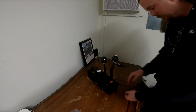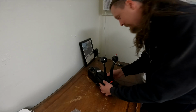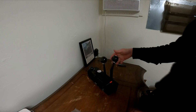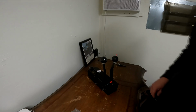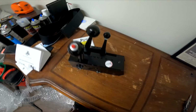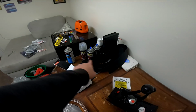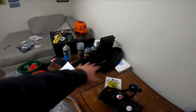Cool. Okay, so here's some wiring. I'm going to be careful with that. Cool. Oh my god, this is better than I imagined somehow, guys. Okay, I'm just going to try to get it in the light a little bit better. I got stuff all over the place. This is ongoing project stuff over here.